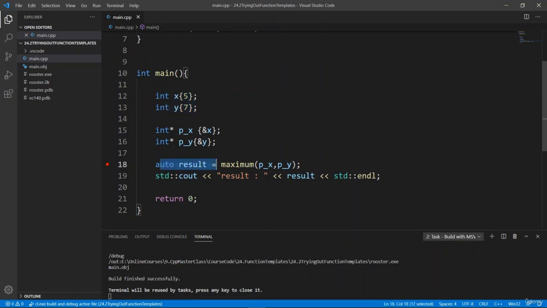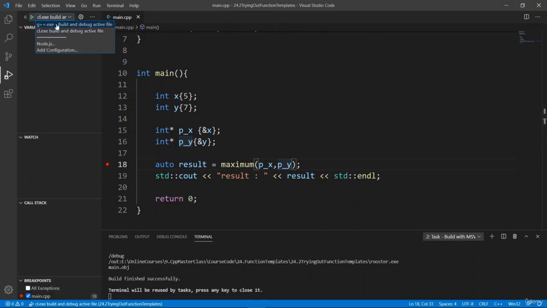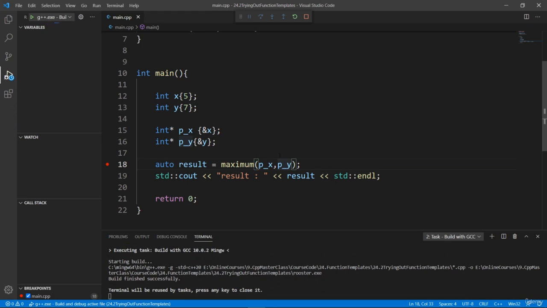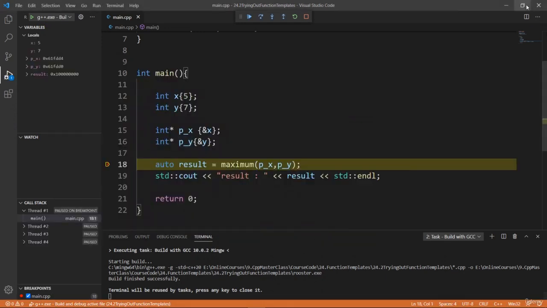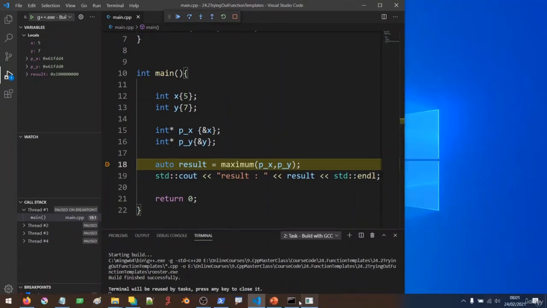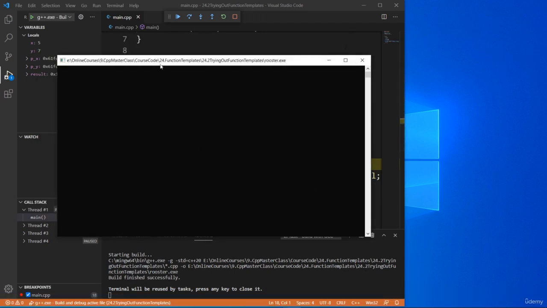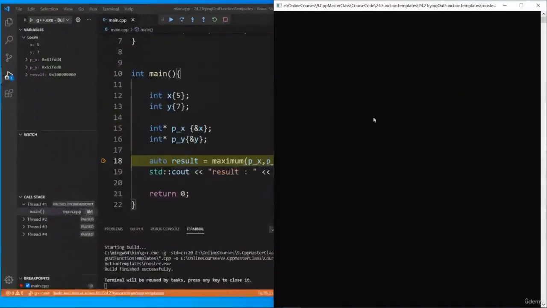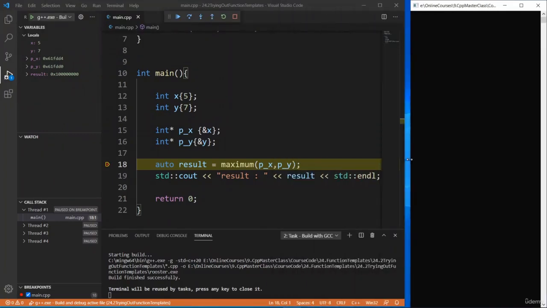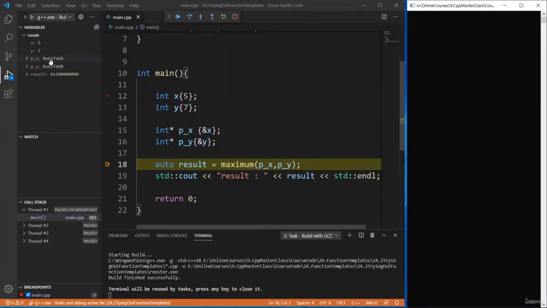Let's try and debug this program so that you can really see this. We're going to use the tools from G++ or GCC, and we're going to try and debug it. It is going to run through the debugger, and what we're going to have is our terminal here. I think this is not needed anymore, so let's put this to the right here and minimize a little bit. And now you notice that px contains an address and py contains an address.